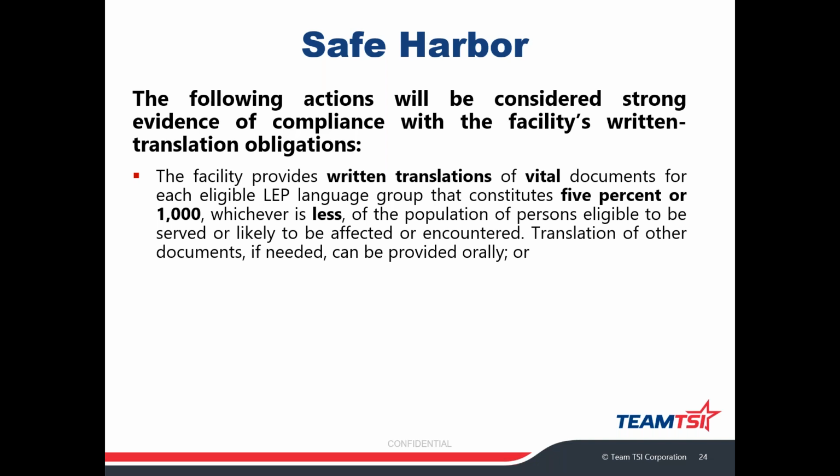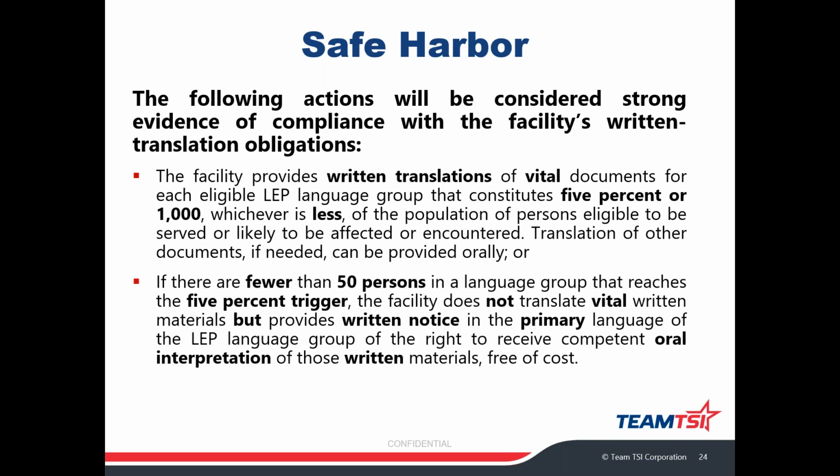So when you look at factor number one and you determine what my percent is, it's whichever one of these is the smallest. And all they're saying is, if you can prove that you are doing that, then we will take that as proof of your being in compliance with the program.